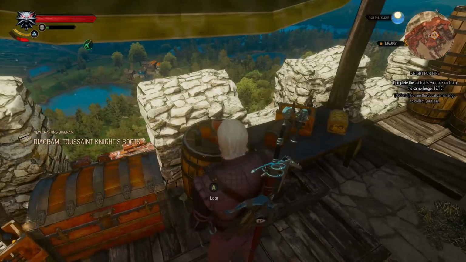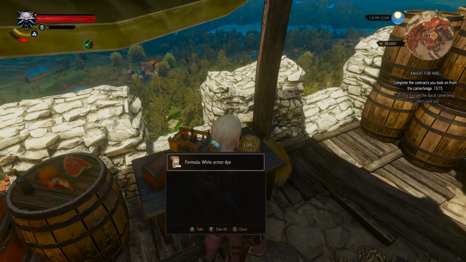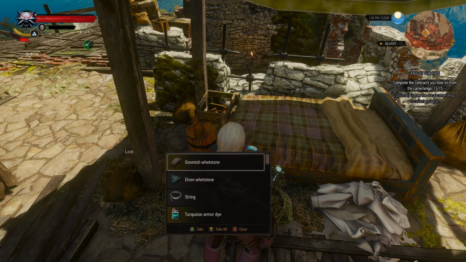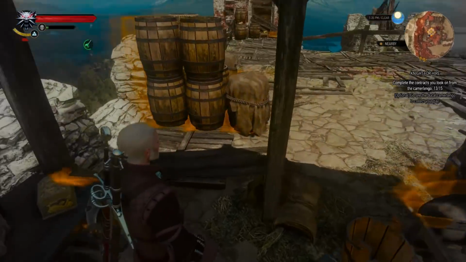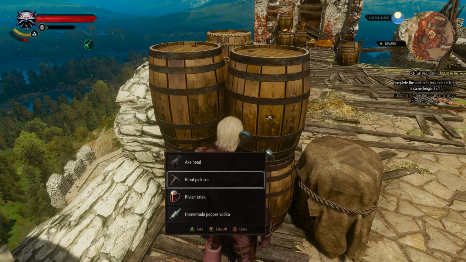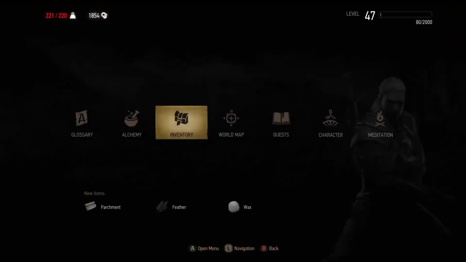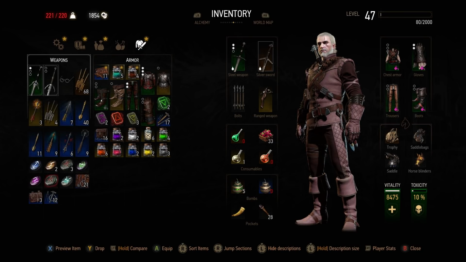Alright. Grab the florins. Grab the runestone. Grab all of that. The white armor dye recipe is very nice. Yeah, I like that. Oh yeah, now we're finding green mold and armor dye. It's just taunting me. It was all just at the top of this tower. Nothing I want there. Maybe the vodka. Grab that. Yep, the feathers were too much to carry.